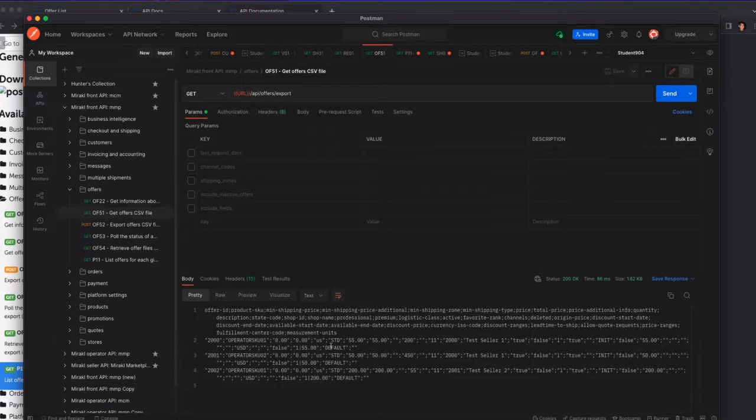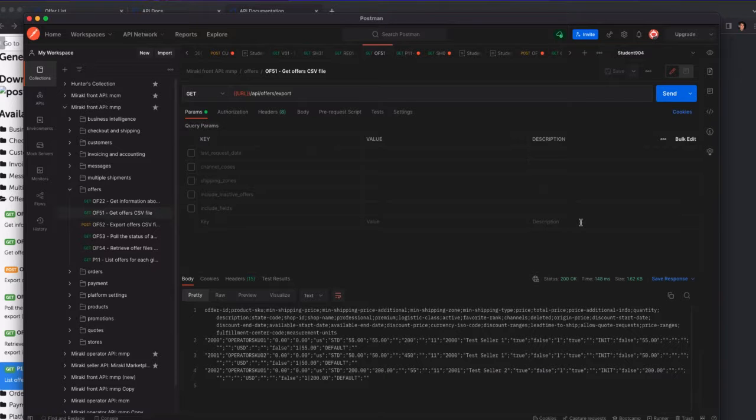And then those additional fields that we had touched on before, such as the shipping price, the shipping method, the offer price, total price, and so on.